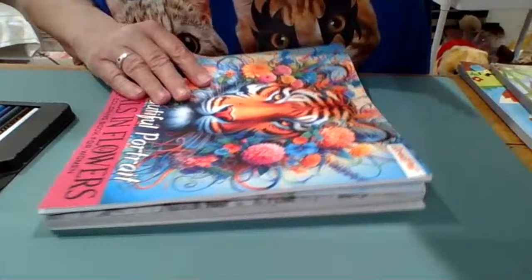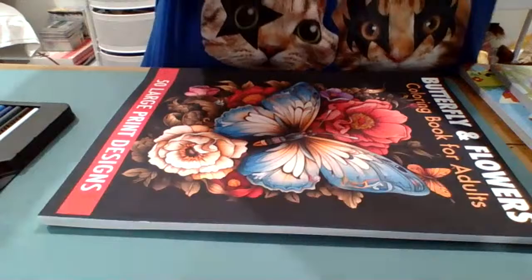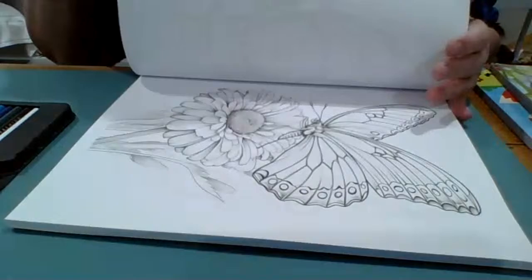That is a good book, though, guys. This is a good book. I'll do that one. I haven't done one in here. Let's do this one. I would love to do this one. Yeah, I've done some of those. I like to try to do two or three in each book. That's what I like to try. I'll do one in here.